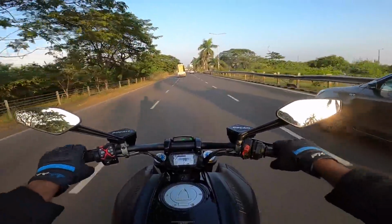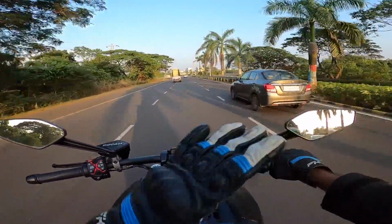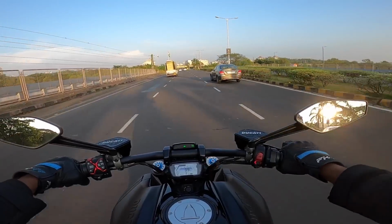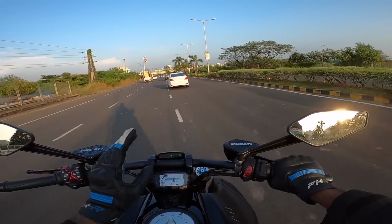How easy is that? I would not recommend you leave your hands while riding a motorcycle ever. This was just for demonstration purposes. I would never ever do it myself. Both hands on the handlebar all the time. Love the cruise control, works fantastically well as well. All the systems work so nicely, which brings me to the price of this motorcycle.